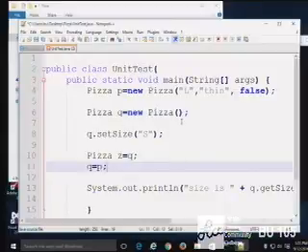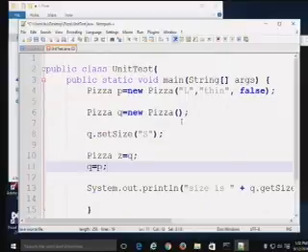We create pizza P, and it's stored in 2900, and it is large, thin, and false, and P points to that. We create Q, which has our default values, medium, thick, and true.